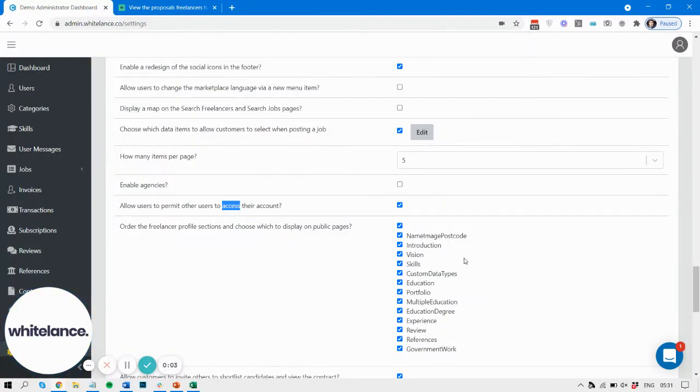I'm going to take you through our latest feature, which allows users to themselves allow other users to access their account. So for example, let's imagine that your boss has asked you to post a job for them on this platform, and you go ahead and post the job, you post a bunch of jobs, you do some work, and they then want to take over, to go in and continue working on those jobs.